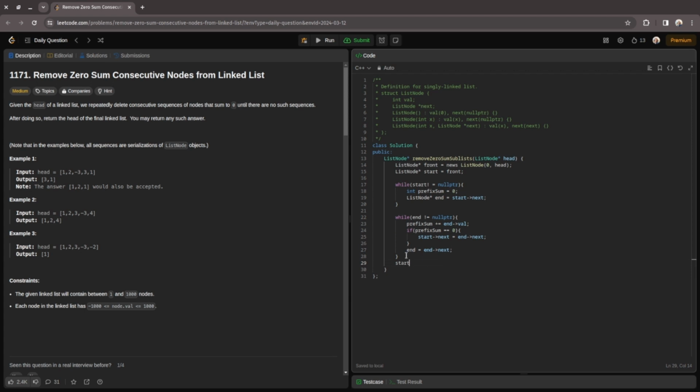Okay. So after completing the inner while loop for a given start node, we will then move the start pointer to the next node. So it will iterate the next sequence of the nodes in the list, starting with the next node. Okay, when the iteration is complete, it will simply return front.next. And our iteration is complete. We will return front pointing to the head of the modified linked list. This is the head of the list without any zero sum subsequences.